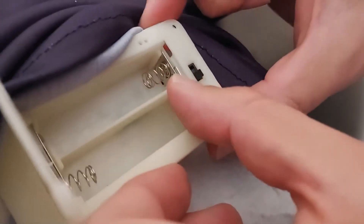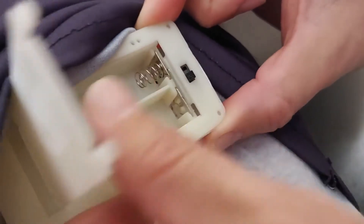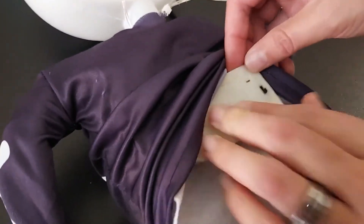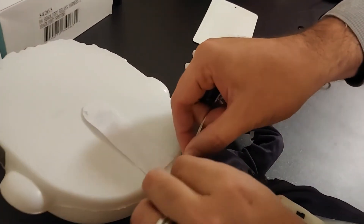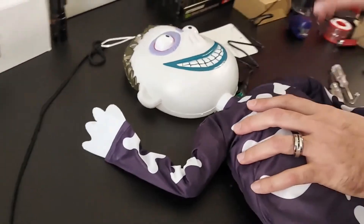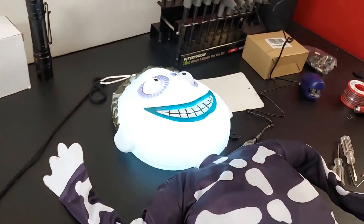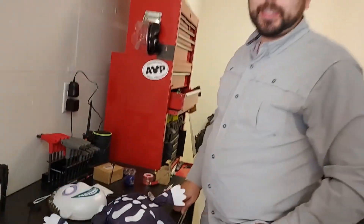Both are pushed off the wall a little bit. Now that the staple's in there, you cannot put batteries in there until you take that staple back out, otherwise it might cause a short. Now it's set up to be plugged into the wall, and you'll need to keep it in the off position. Close it up, keep it in the off position — that's how it's set up to be used. Connect the original test button switch, which is now wired into our plug, and then the final step: plug it in. There you have it — your Halloween decoration can be plugged into the wall and put on a timer.